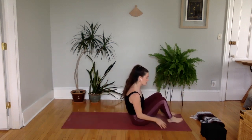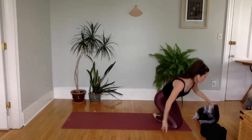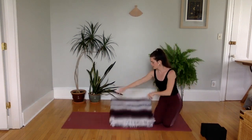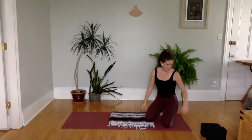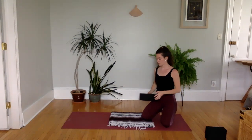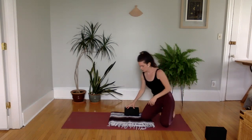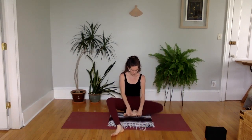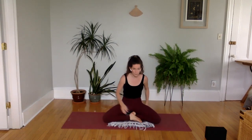And as you move towards Shavasana, you can also choose to take legs up the wall. If you're close to an open wall space and you know that you like legs up the wall, it's another great restorative shape. And lie with your palms turned up, your legs long. You can cover yourself with a blanket, make yourself really comfortable.